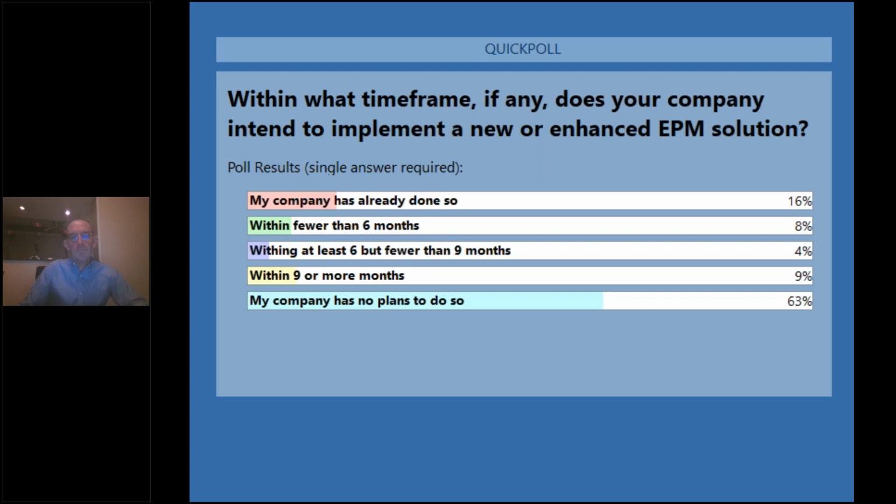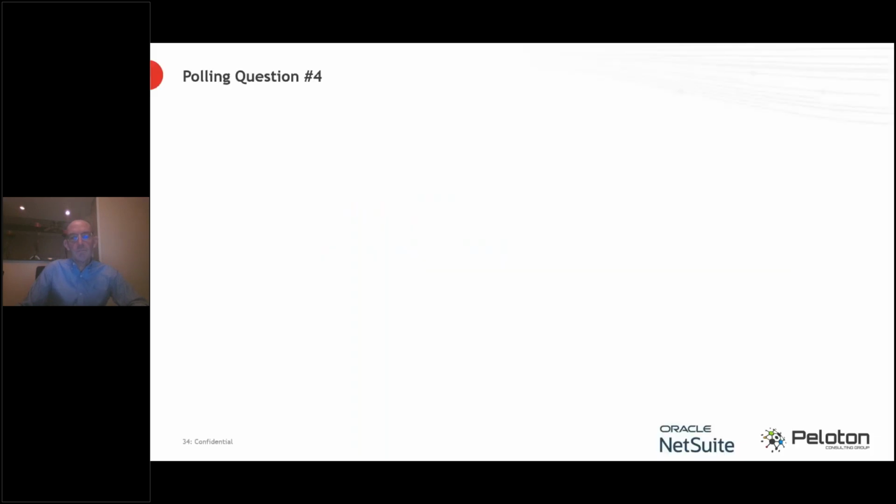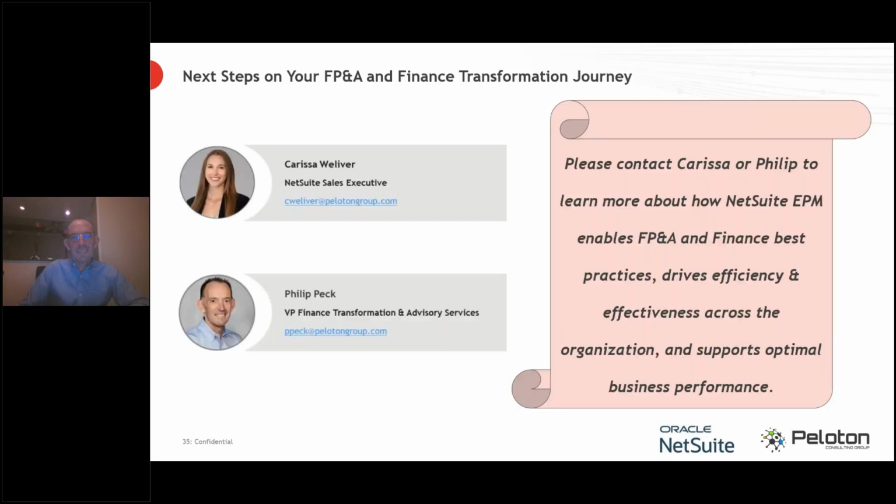So I think that's a great mix, because we imagine we probably have some consultants with us who wouldn't necessarily put this in place at their own company, but they likely would be influencing or helping other companies with some of these best practices. So we certainly recognize that it might not be for everyone depending on your role, but if you are in a company that can benefit from the structures that Philip has talked about today, we're here to encourage you that, like Philip said, you don't start with the whole project. Start small and demonstrate the success.